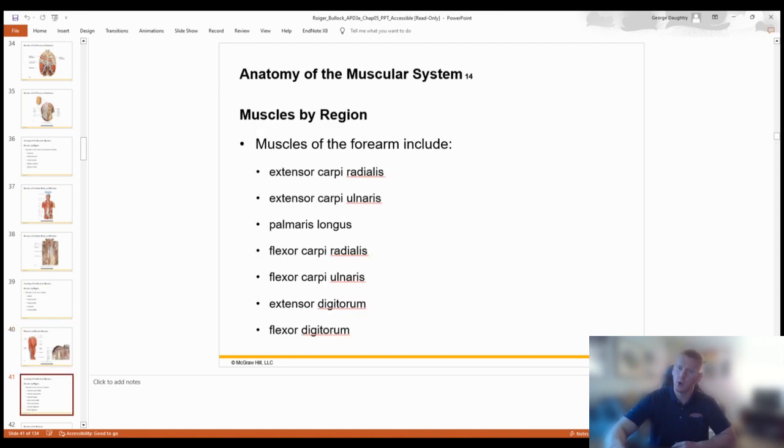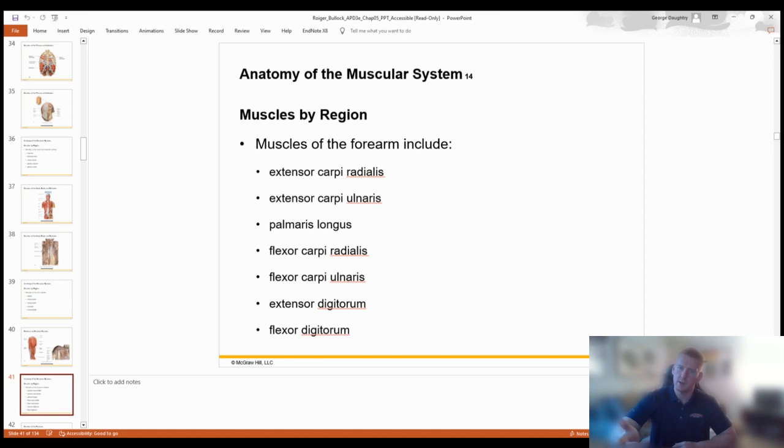All right, forearm, a lot of finer muscles here. We have action of the fingers, flexion and extension, and rotation of the wrist. A lot of things going on there when we have very precise joint action like we have in our fingers. There's going to be a lot of smaller muscles that are responsible for it. So let's talk about it. The extensor carpi radialis, the ulnaris, the palmaris longus, right? We're going our way down. Just think about all of our terms, right? An extensor, let's start at the top.